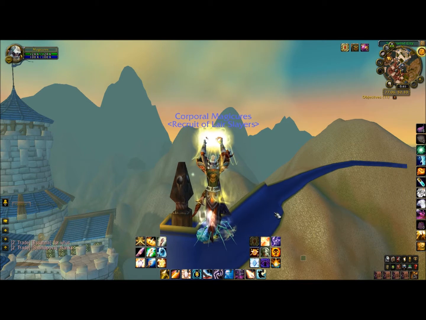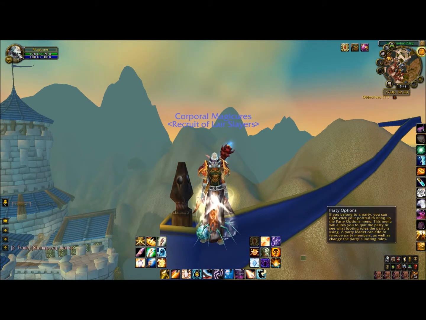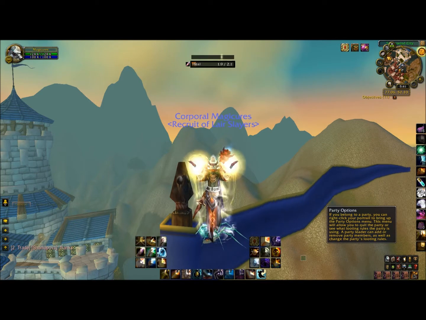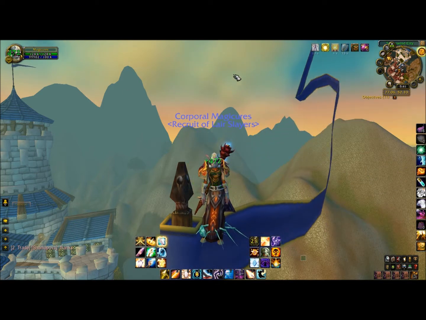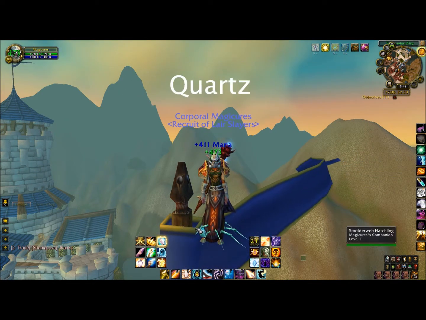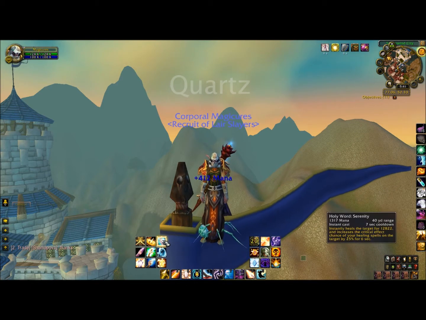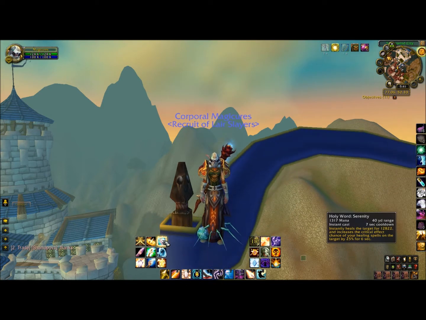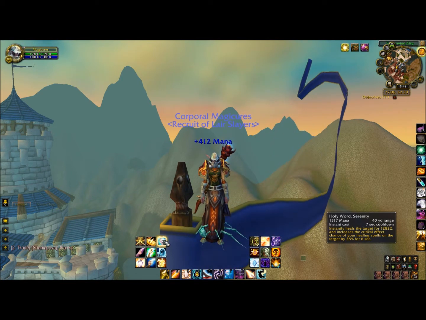So first we'll go ahead and do this. And as you can see, I'm just going to go ahead and put my mouse over myself, and I cast a regular heal. I also used Quartz to move my cast bar up here so that way it's not in the way and so forth. So now, with Serenity, as you can see, if I right click, that's an instant heal.